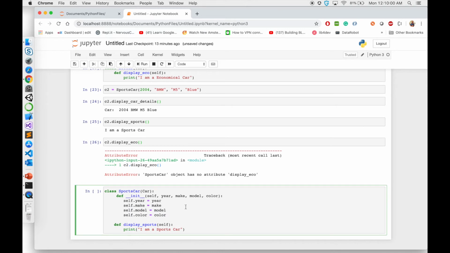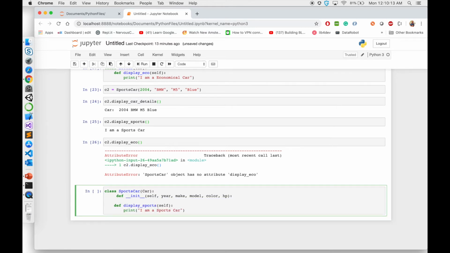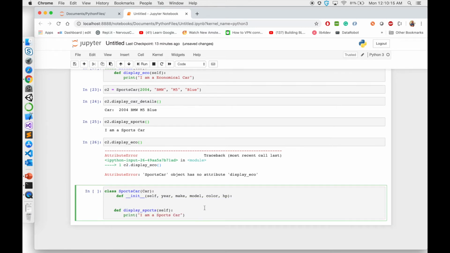This is called overriding your init method. Inside this I have everything the same except for horsepower. Now I don't have to do all this over again because it already exists in the super class, the car class. That is called a super class when you are subclassing.